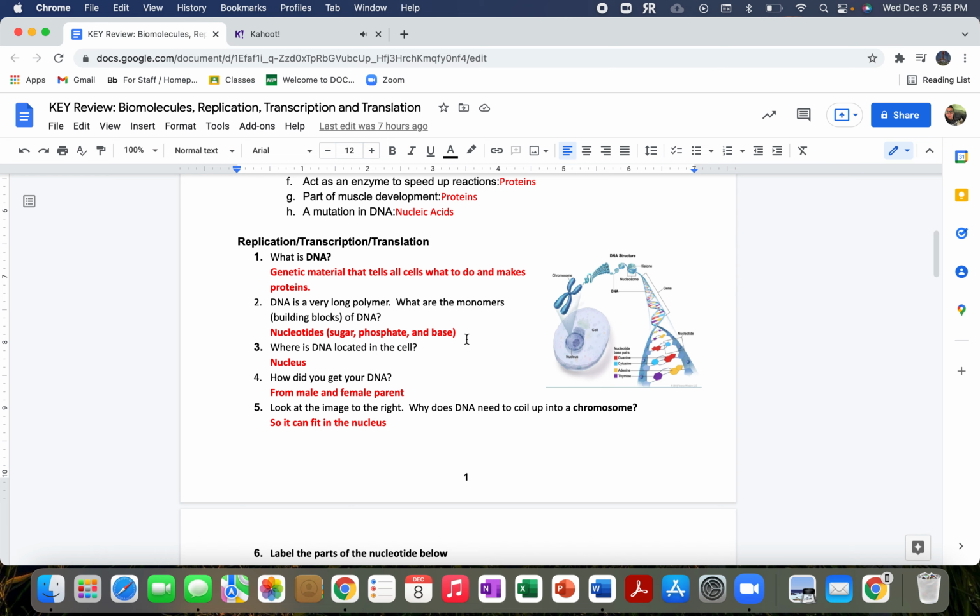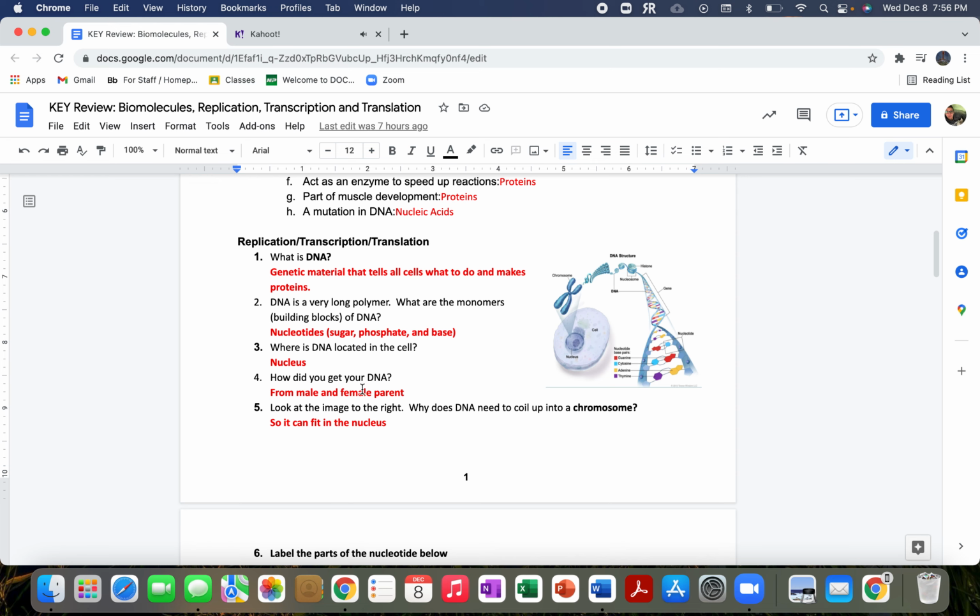That's what we're doing right now, right? We're going from the DNA to the mRNA to the protein. If we didn't have the DNA, we would not be able to go to the mRNA and we would not be able to make a protein. The monomer, we said before, is the nucleotide, the sugar, the phosphate, and the base. The bases are what changed. It's the A, T, C, or G. DNA is located in the nucleus, doesn't leave, can't leave, it's too big.